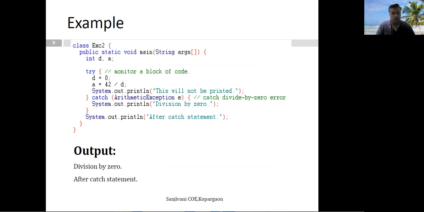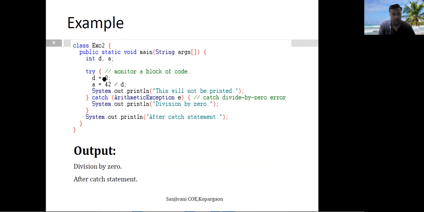Here the example of exception handling is shown. In this example, the statement which can throw an exception is written inside the try block. The statement a equals 42 upon d will generate the exception.